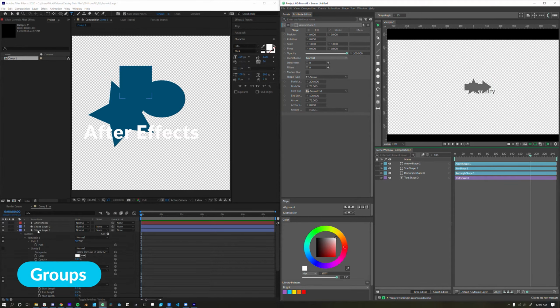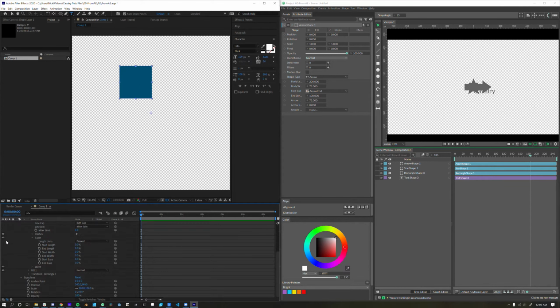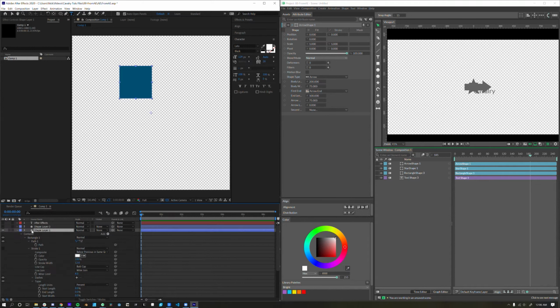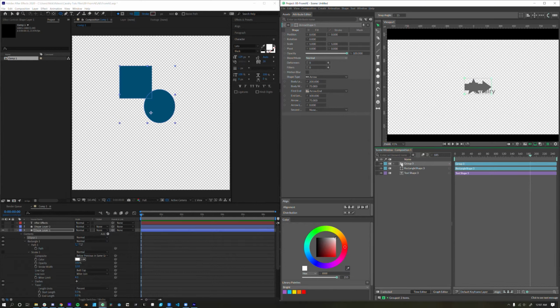After Effects shape layers are groups by default. So if I click this layer, which has the rectangle in it, and let's go ahead and hide the rest of these. If I click this shape layer with the rectangle in it, and I create another shape, it appears in that same shape layer. Cavalry, it does create a new layer for each shape. However, to group things, you select the shapes that you want, hold down Control or Command and G, and that groups the layers. You can group any kind of layers that you want, including groups.